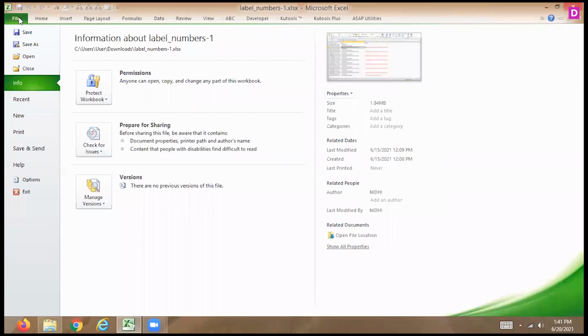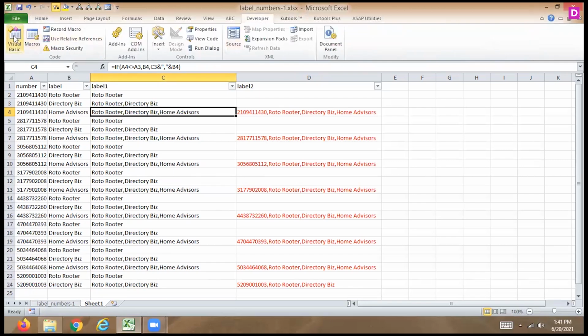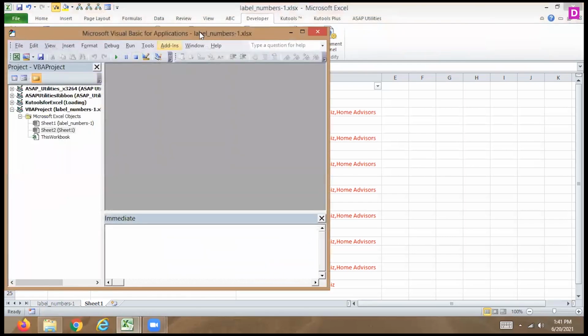Now I'm using this file. Yes friends, right click and protect sheet. This is your password, but yes, this password can be broken, as we discussed in the previous session also. Now, if in any place we want to give a password that is very secure, yes, go to the developer tab, then go for the Visual Basic.